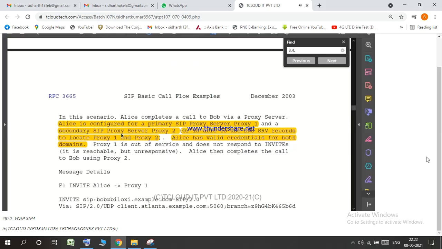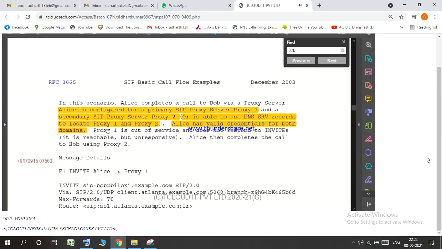Here it is written: Alice is configured with a primary SIP proxy server, proxy 1, and a secondary SIP proxy, proxy 2. She is unable to use DNS SRV records to locate proxy 1 and proxy 2. Alice has valid credentials for both domains to send her INVITE method to any one of the proxies.